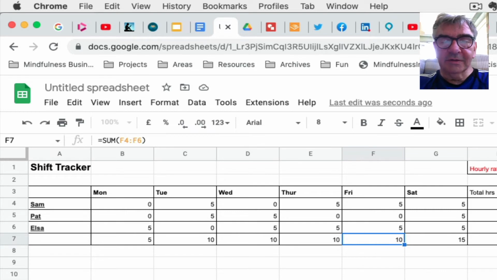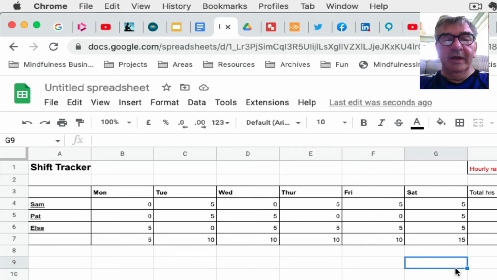And the other thing that a spreadsheet does, if you double click on it, it highlights and shows me what that formula is actually doing. So it's brought up sum of F4 to F6. Similarly, if I double click here, it's using colours to highlight the fact that it's added cells G4 to G6.